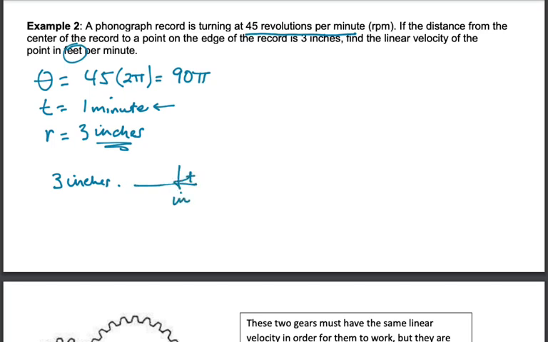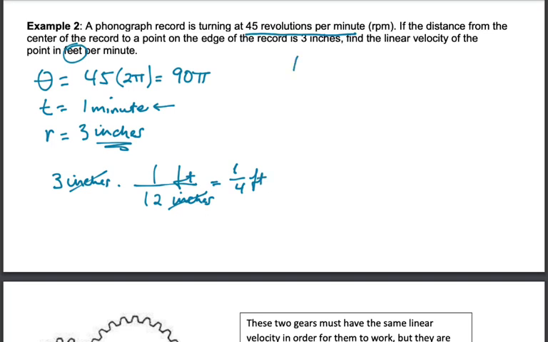So you need to think about how many inches there are in a foot, and we have 12 inches in 1 foot. This way, whenever I'm multiplying, my inches will cancel out, and I'll end up with a unit of feet. So we end up with 3 over 12, which simplifies to 1/4. So that's 1/4 of a foot. That's what 3 inches is.